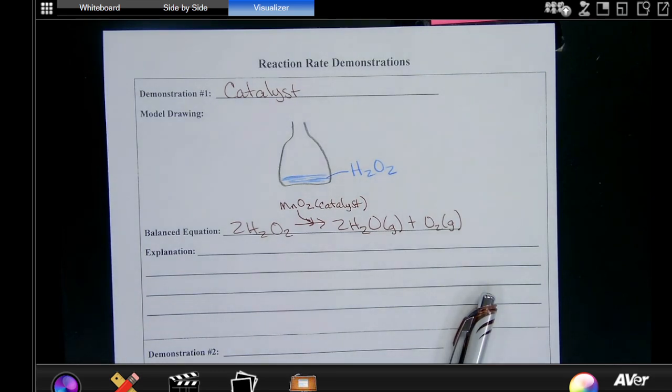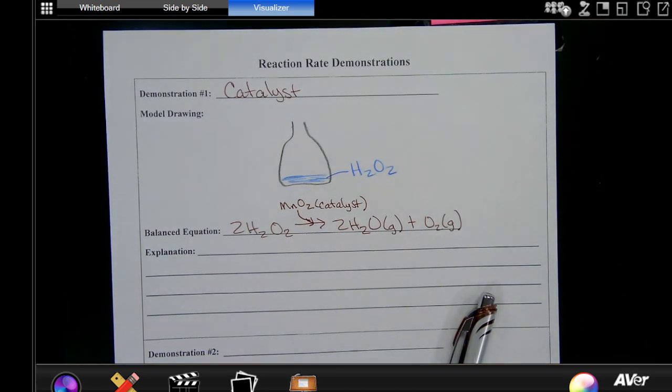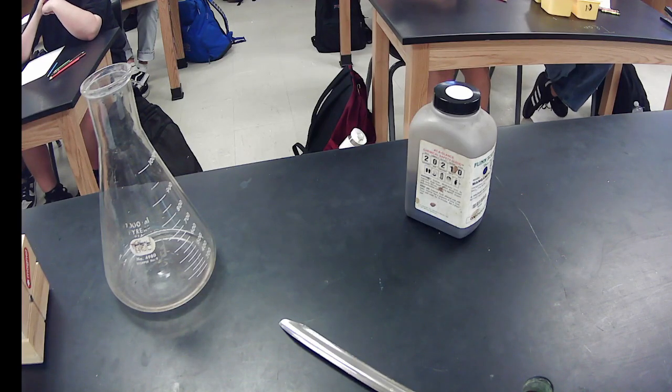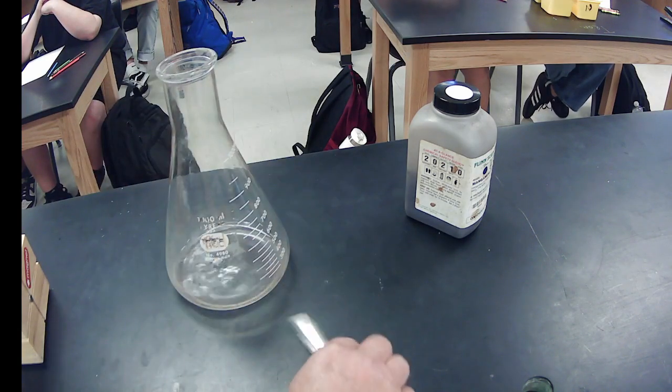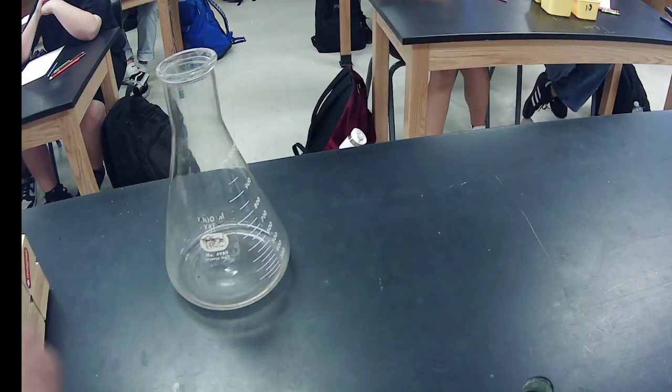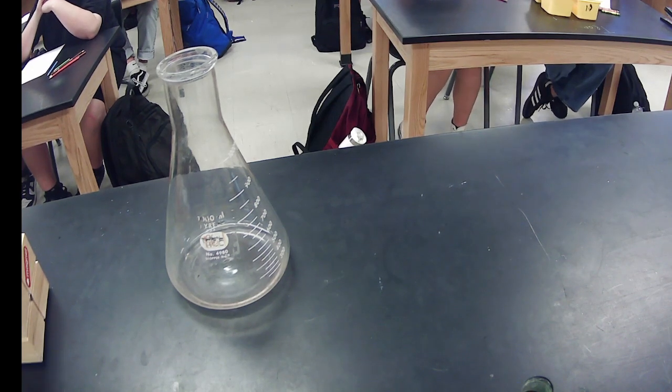So as we're sitting here, we see that this is not doing much at all. It is decomposing. If you came and really looked at it, it does have some little bits of bubbles on here, okay? But you can't really tell. So what I'm going to do is I'm going to add a catalyst and speed that up. You're going to see stuff come out of this, okay? Don't worry about it, it's just oxygen and water vapor, okay? All right. And then we'll talk about what it's doing and how it sped it up.